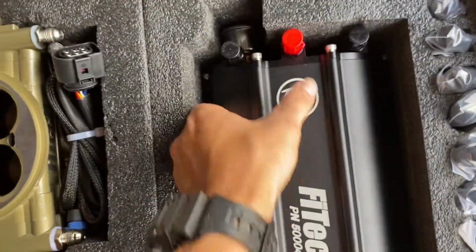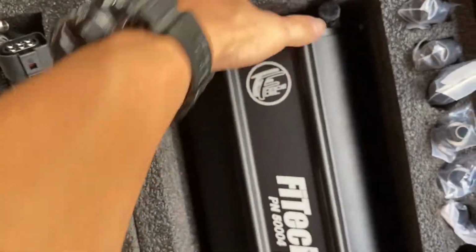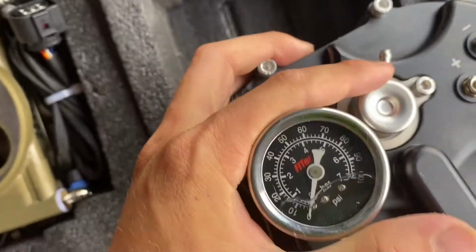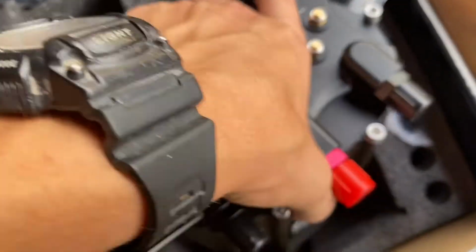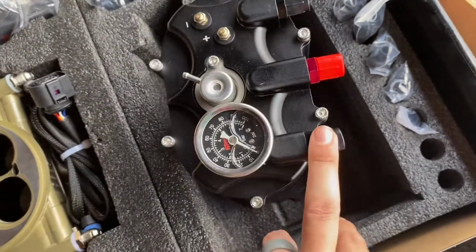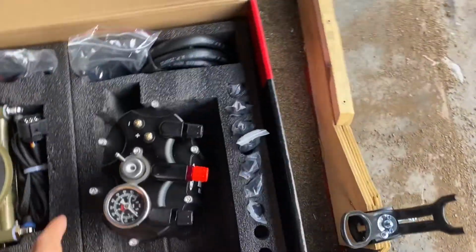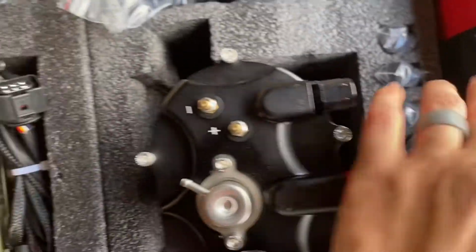system. This thing is so trick. If I get it out, I've already kind of tinkered with stuff, that's why it's not all wrapped like it was, but it's so cool. It has a gauge on it, tells you your fuel pressure. I'm guessing this is part of the fuel pressure regulator if I had to guess. What else do we got here? So we got a return style fuel system, which is super convenient because this truck already has a return style fuel system on it. Fuel line, we got a filter, a lot of hose clamps and fittings as well.